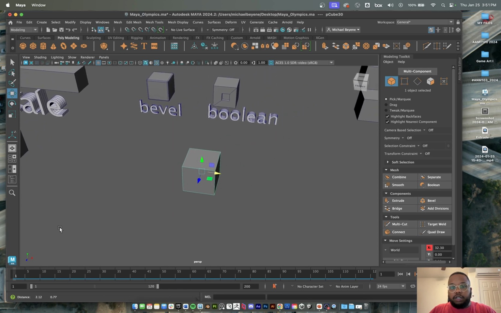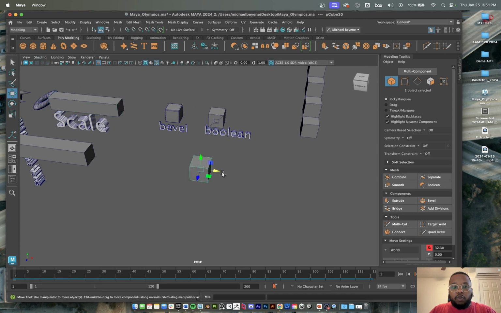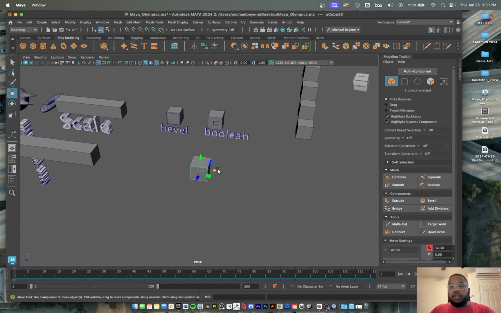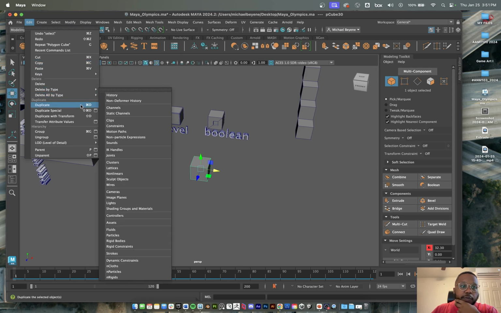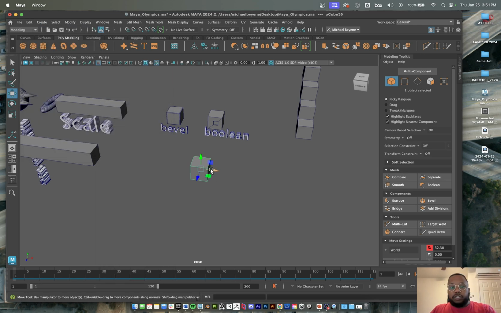We have our Boolean. Grab one cube, and I could grab another cube, or I could duplicate it, right? And how do you duplicate? Well, there's a couple ways. We can go to Edit, and we can go Copy, Paste. That's kind of gross. We don't like doing stuff like that. We can go Command D. Let's try Command D first. Command D duplicates a model. That's cool, right? Or we can do Shift drag. Drags out a fresh new P cube there.